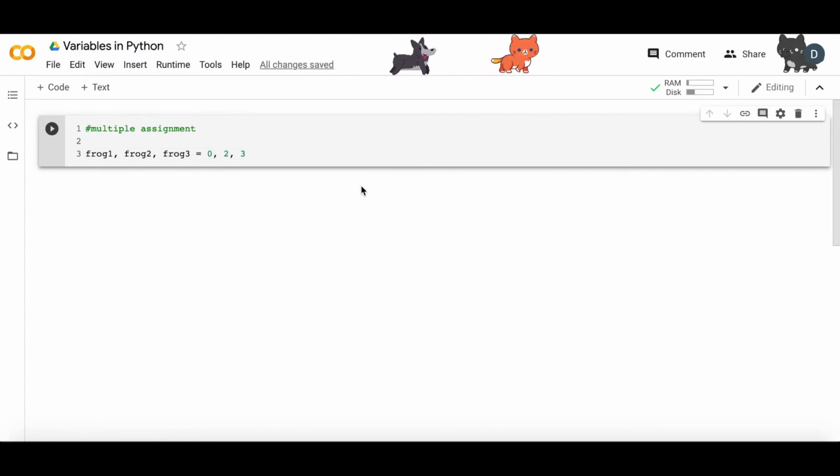And it's the exact same code, but it's a little simpler. All that you have to remember is the first name is going to go with the first thing that's assigned, the second name is going to go with the second thing that's assigned, and so on.